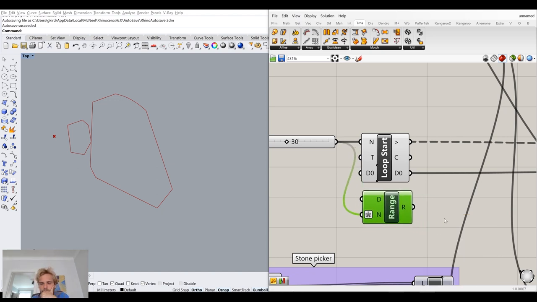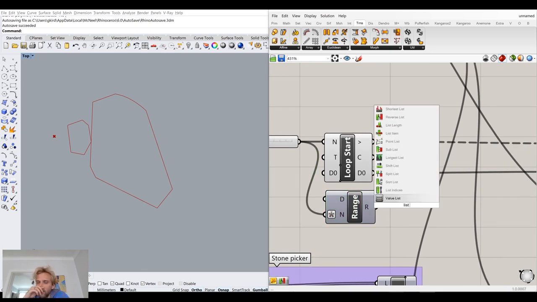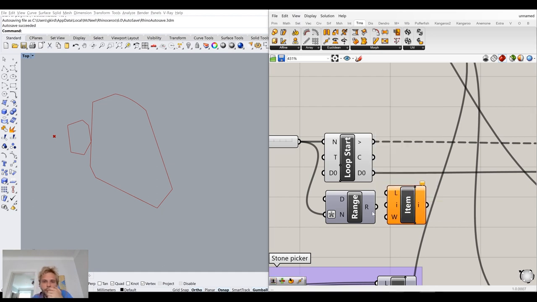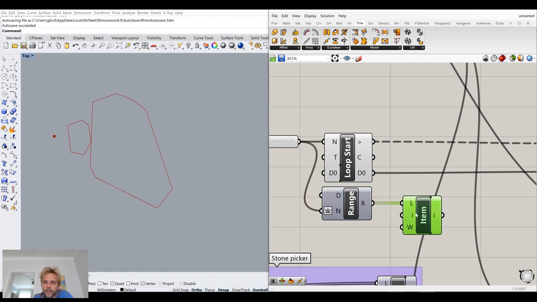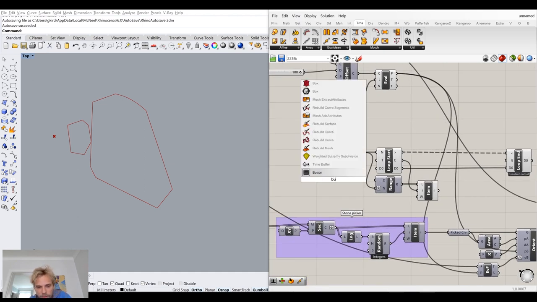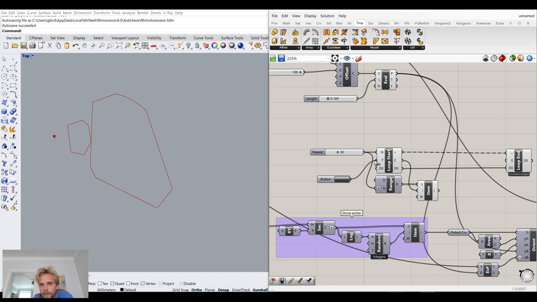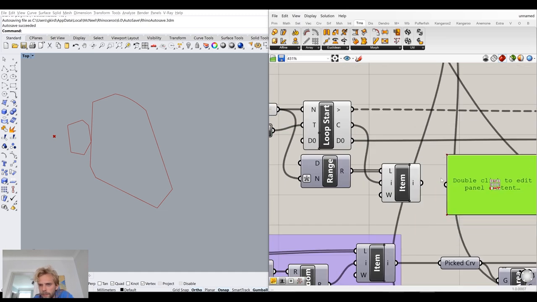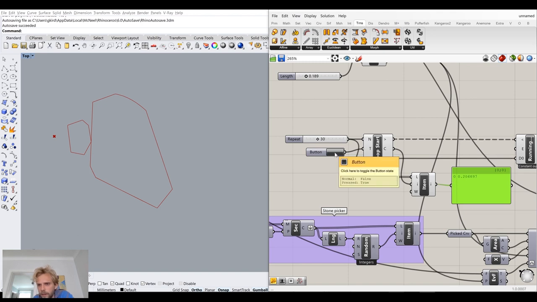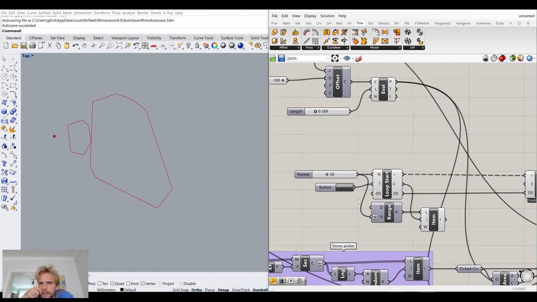So if we have this going on, then I can say list item from this list of numbers, it should retrieve an item at which the current counter is at. Let me grab a button to see how this works. Like that. So if I grab a panel, of course it's 0 now, but now as I reset it, it increases to 1. And then for some reason jumps back to 0. I don't know why, but we don't care. As long as it keeps increasing, that's fine.